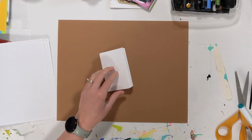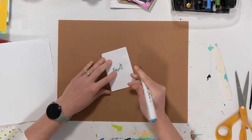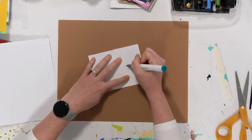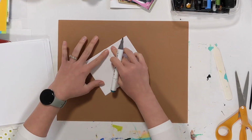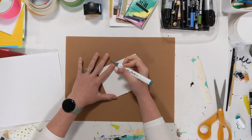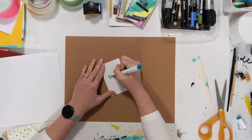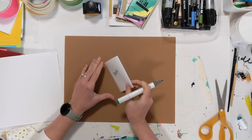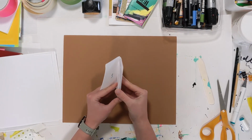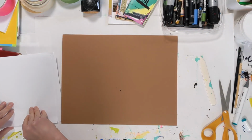All right, and I'll go ahead and number these pages so it's a little easier to see what you're going to come out with. So you have a front cover, and then all of your pages on the inside. And then your back cover. All right, so there's one way to fold a zine. This is the way that I typically will fold my zines. It's just how I learned, and I'm most comfortable with it.